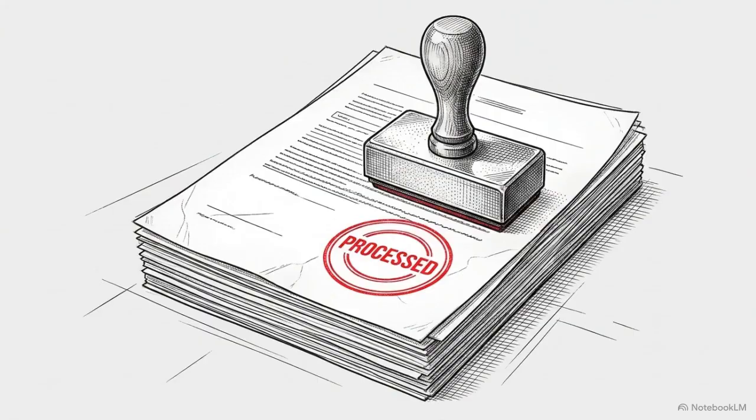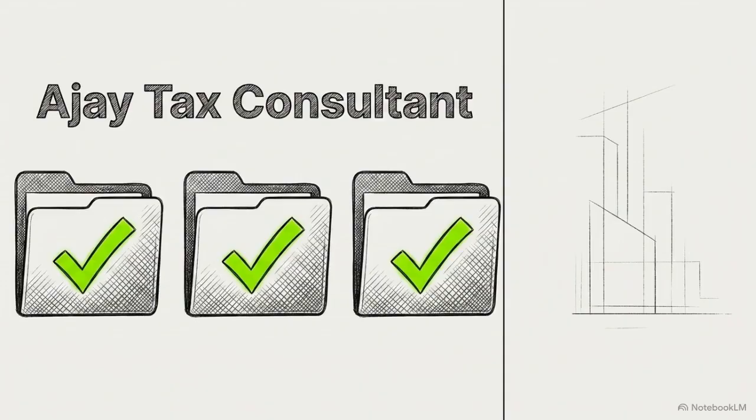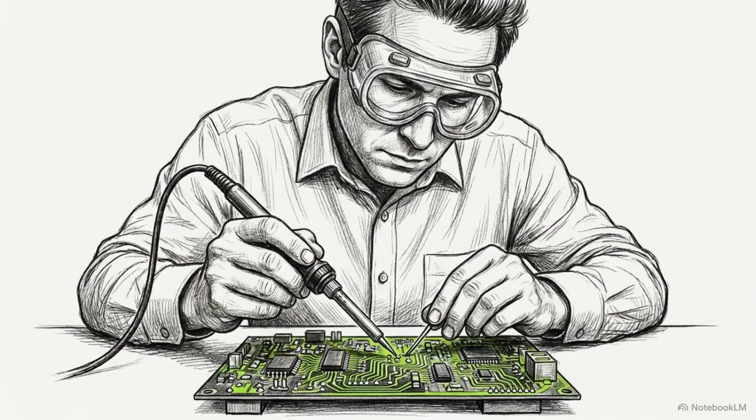Identifying the necessary documentation is the first step. The next requirement is the technical execution of each registration. This split-screen graphic shows your 2 paths forward. On the left is the Done For You option, Odia Tax Consultant. They handle all of these specific registrations in one centralized place, so you can focus on building your product.